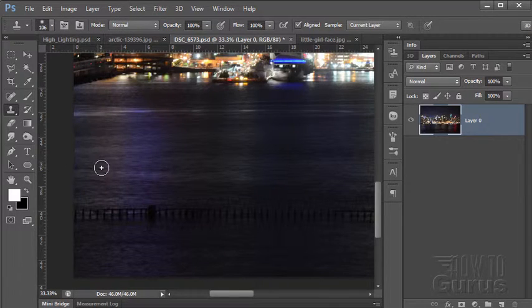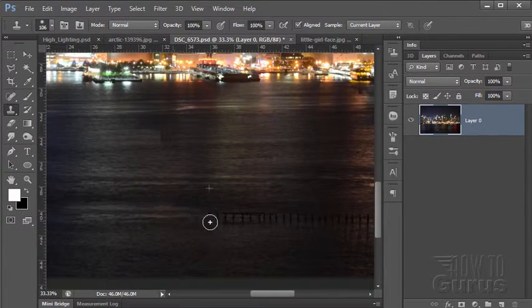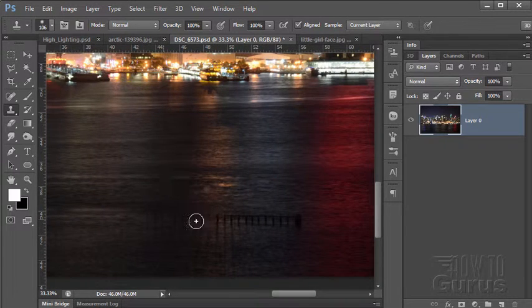So, clone stamp tool, hold the Alt key down, click, and then come down and let's just paint that out. Again, nothing too dramatic in here. It'll look just fine. Just want to kind of get rid of that fence effect in there, which doesn't really do us any good. And just a little bit in here of something else, just to kind of smooth things out a bit. There we go. That works.